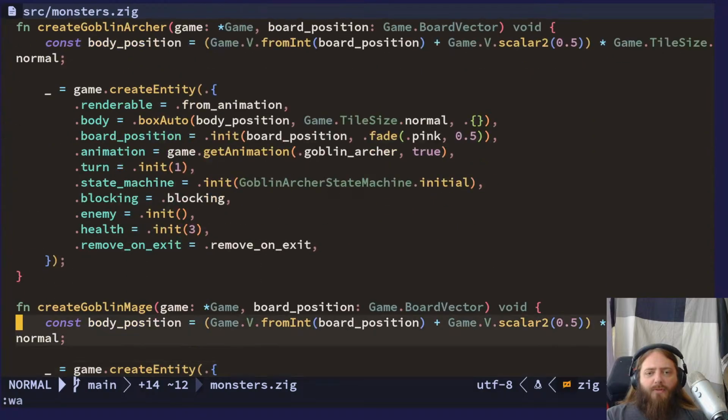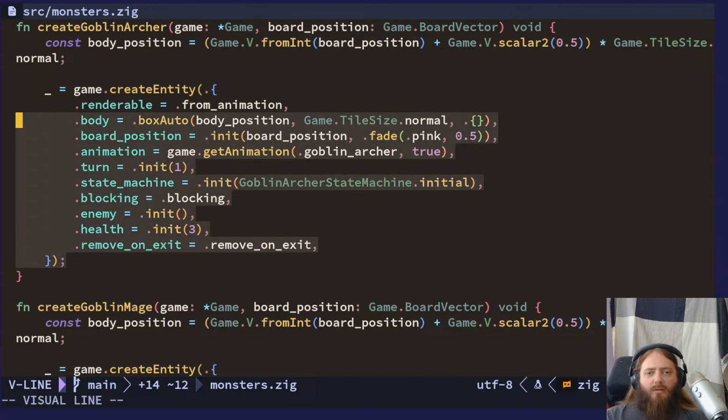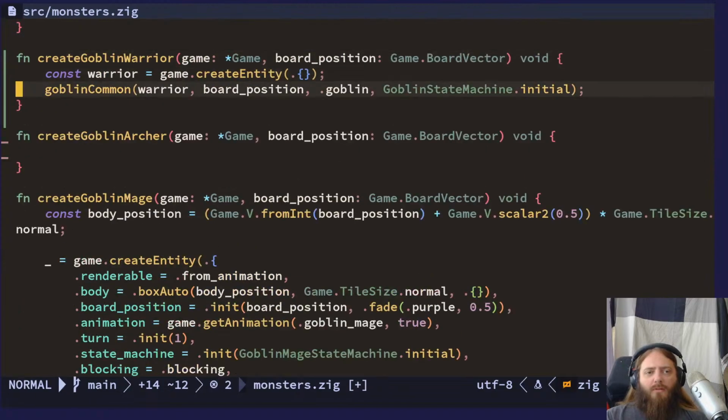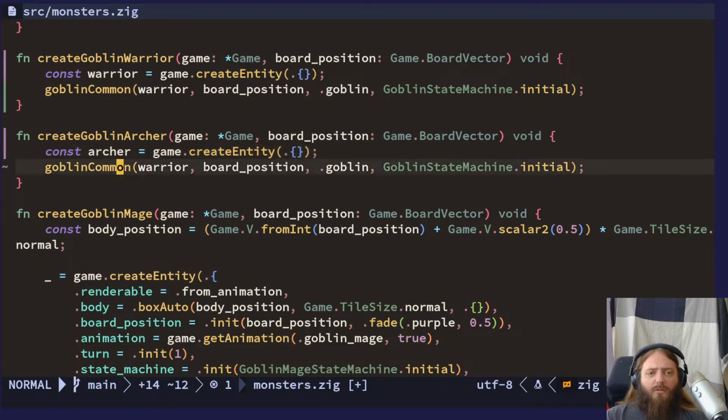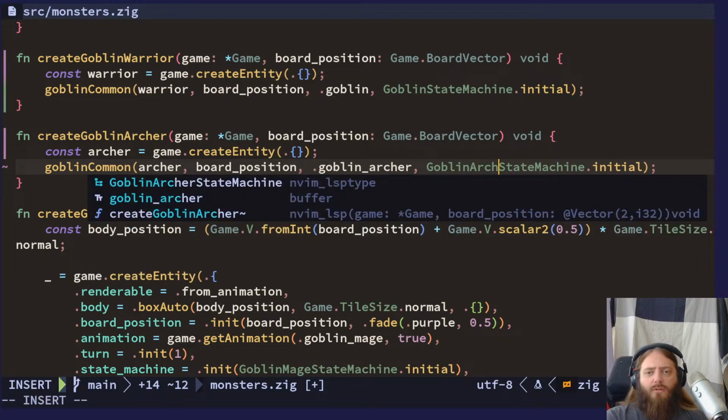All right, so what's different here is essentially just the state. This would be the archer, goblin archer, and goblin archer.